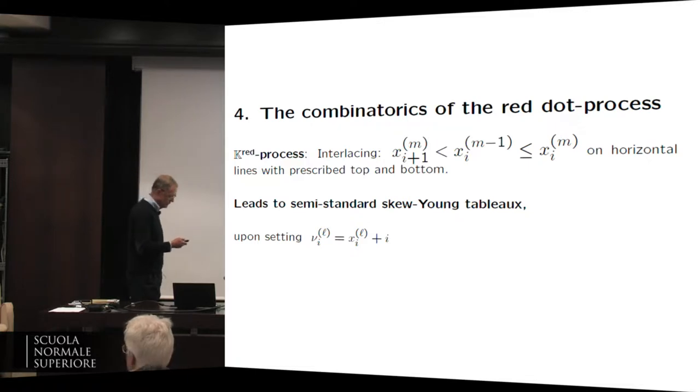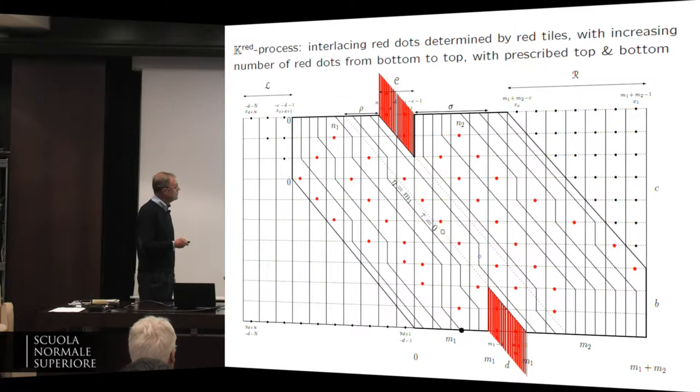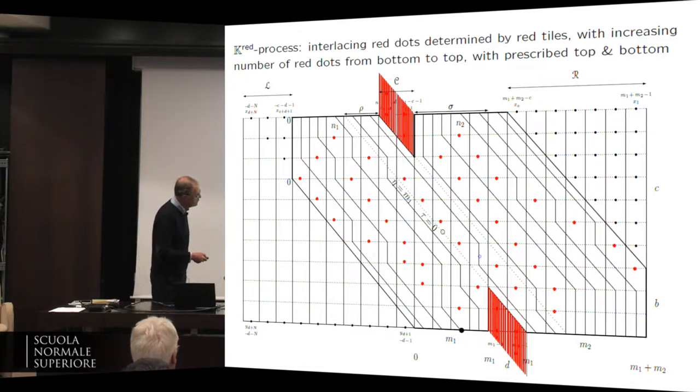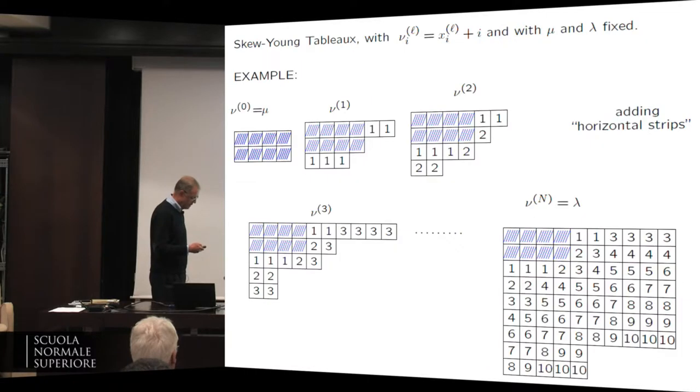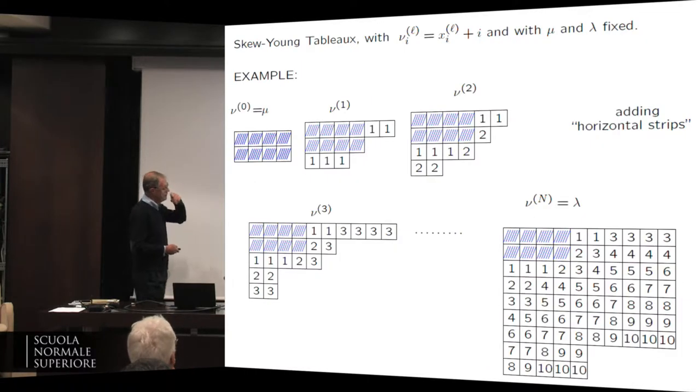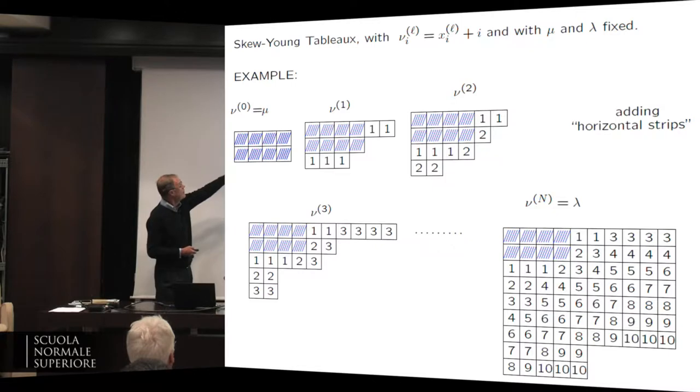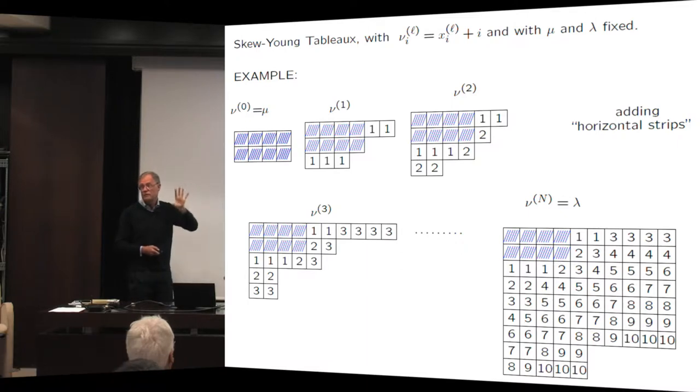It's a trick which is really quite standard. You take those coordinates and you add i to it, and you call that new l_i. So let me take that same picture here. You record the coordinates of these points, and you always add plus something. This is plus 1, plus 2, plus 3. Remember I had 2 points. I record the coordinates of these 2 points, and according to that little thing, I find such a Young diagram. Do I have to explain what the Young diagram is? Is it okay?